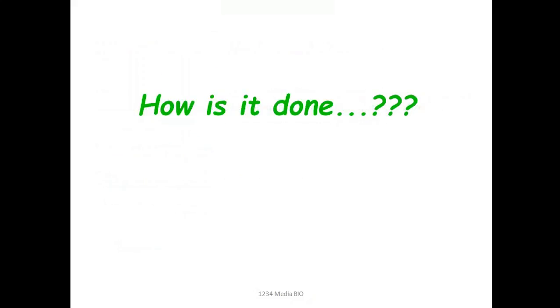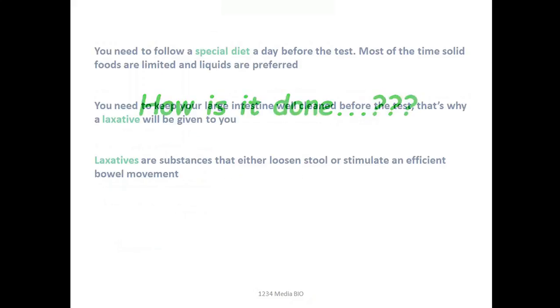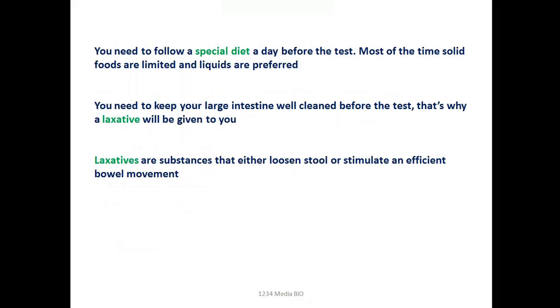So how is colonoscopy done? You need to follow a special diet a day before the test. Most of the time solid foods are limited, and liquids are preferred. You need to keep your large intestine well cleaned before the test. That's why a laxative will be given to you. Laxatives are substances that either loosen stool or stimulate an efficient bowel movement.